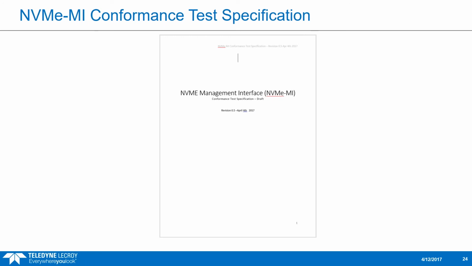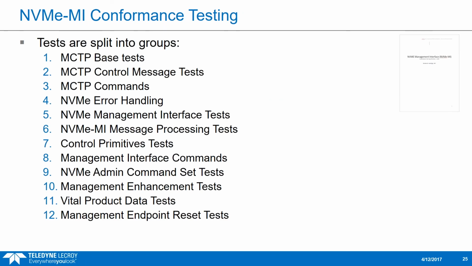So there is an NVMe Management Interface conformance test specification. This is getting close to being finished, and the tests which are going to be required for the Plugfest coming up in May are defined in this document. The document was originally written by the NVMe Management Interface Workgroup, and it's now being managed by the Interoperability and Compliance Committee, or the ICC, which is now an official workgroup itself. So they are responsible for defining the test specifications and organizing all the collateral for the Plugfest. This NVMe Management Interface Conformance Test specification is the source of where the tests come from. And we'll go through what the tests are going to be in just a second.